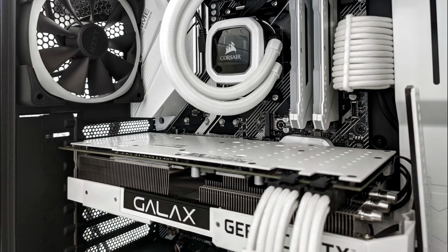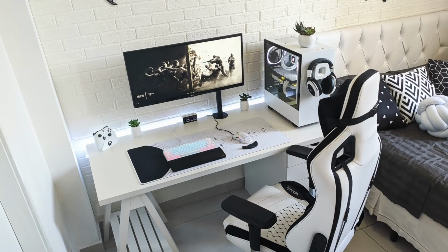And you gotta appreciate the dedication of going all black and white. Trust me, it is not easy finding white components and hardware for a PC. But my man Marcos, he pulled it off in every single way. And check out that bed as well. That's also even black and white. Got the little cool pillows and stuff over there. Big old monkey fist. This is dope. Really good job, Marcos. Loving it.